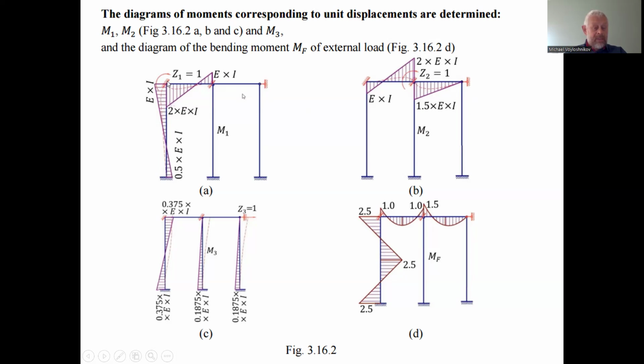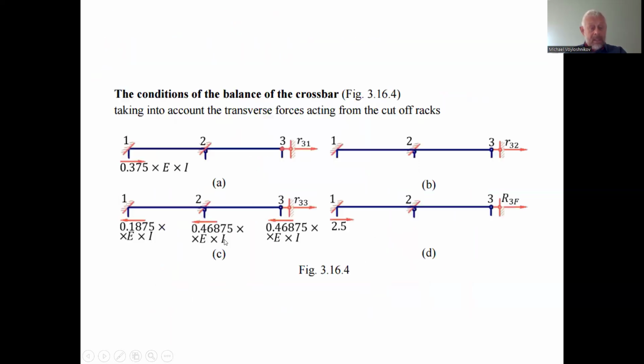And if we divide 1.5 by 4 meters, 4 meters being the length of the stand, we will have the magnitude of the derivative, equal along the whole length of the stand. So the evenly distributed transverse force is E product by I, in the brackets minus 0.5, the other magnitude, divided by the length of the stand, 4. And this is 0.375 by E by I. And this is the R31.